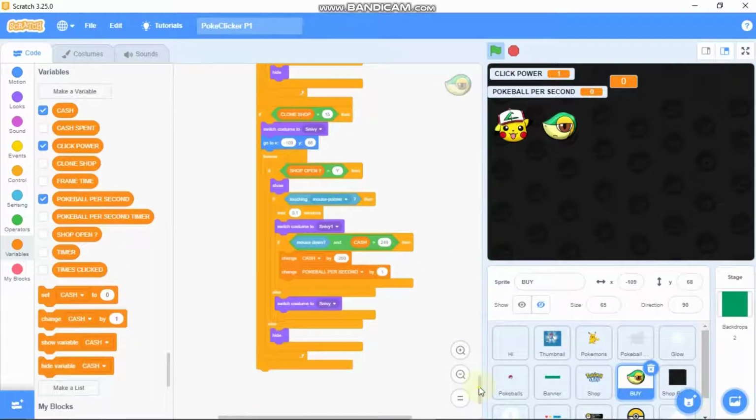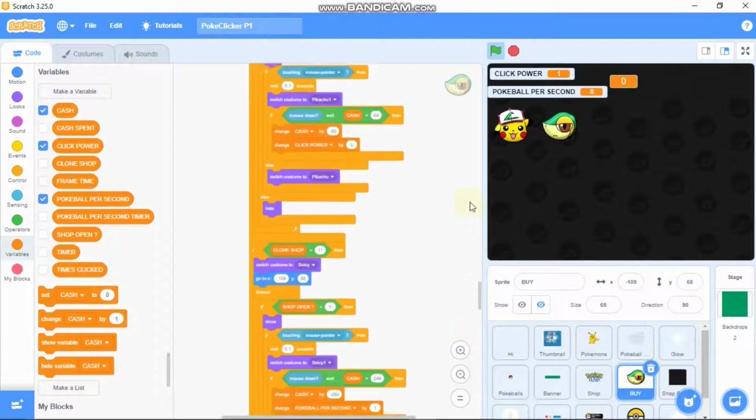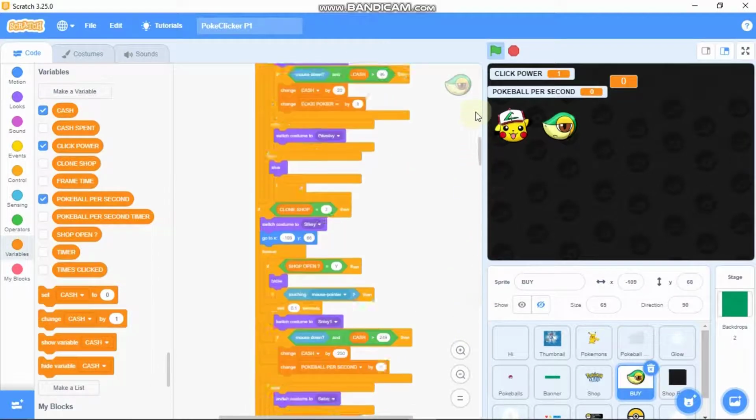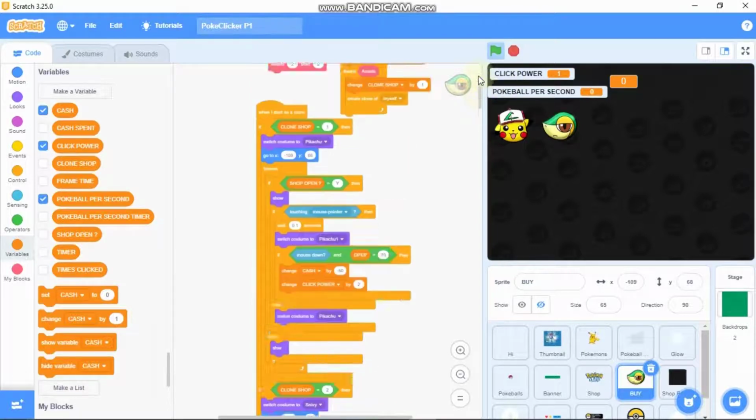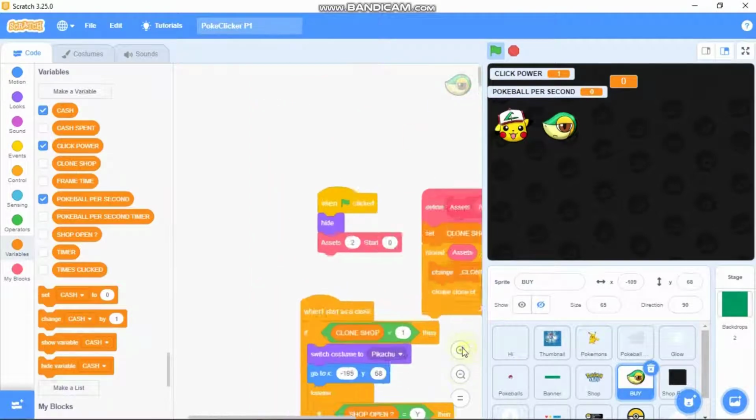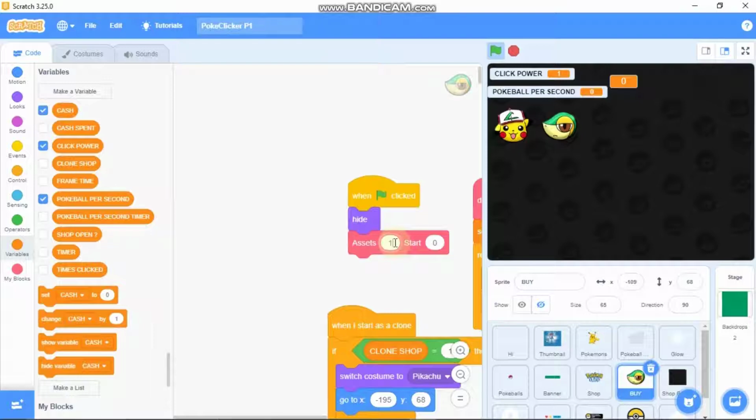So you could add any number of clones you want, but make sure you set this value to the number of clones you are going to use. And now I'll set it to 15.